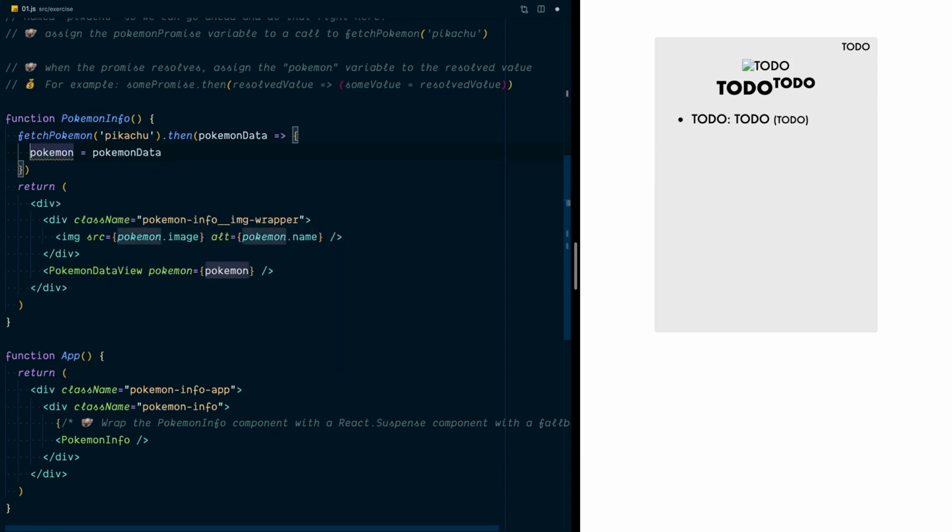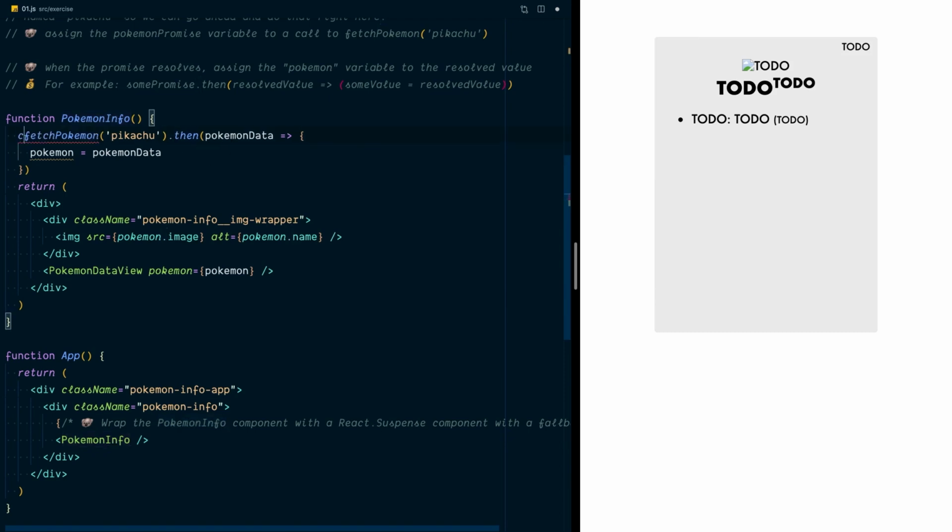The problem here, there's actually a couple problems. First of all, this is a side effect and we don't do those in our render function. Like, just not a good idea. Don't do that stuff. So that's one problem. The second problem is that this callback right here is not going to be called before this is rendered. And so what is React supposed to do while this callback is being called? And in addition to that, how does React know when this callback's called and we've got our Pokemon data ready? So we need to give React some mechanism to say, hey, React, this Pokemon info component's not ready to render yet because it doesn't have its data. And so I'm going to let you know when it does have its data so you can trigger a re-render.